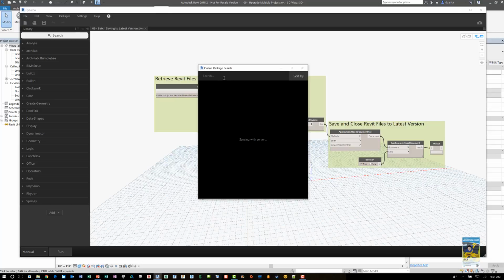And also when you do the search, it will sync to Dynamo servers. Give it a second. Then there's a search field up here at the very top that you can click inside and type in, for example, DanEDU or Rhythm. Once it shows up, you can click it and it'll go to install. For the sake of speed, I'm not going to let this synchronize because it might take a while.